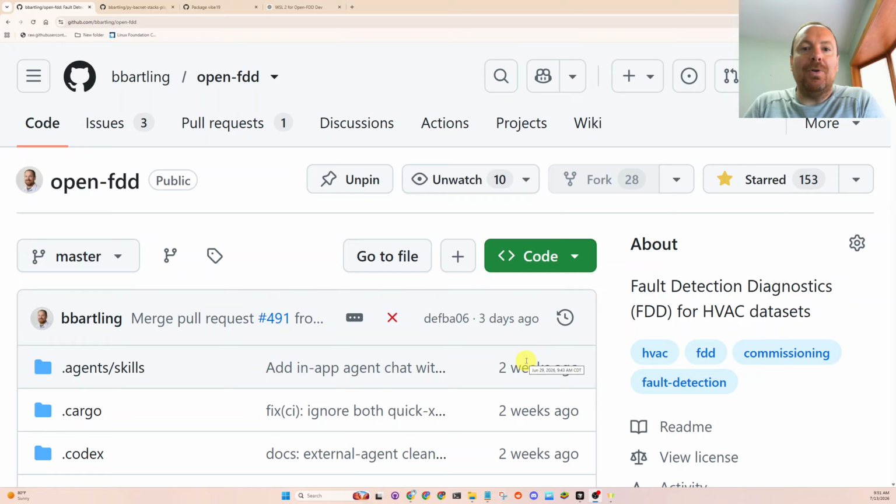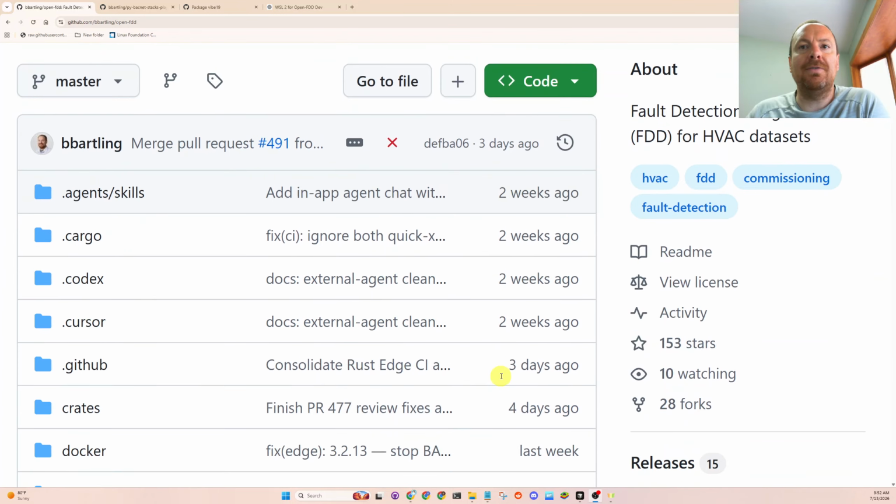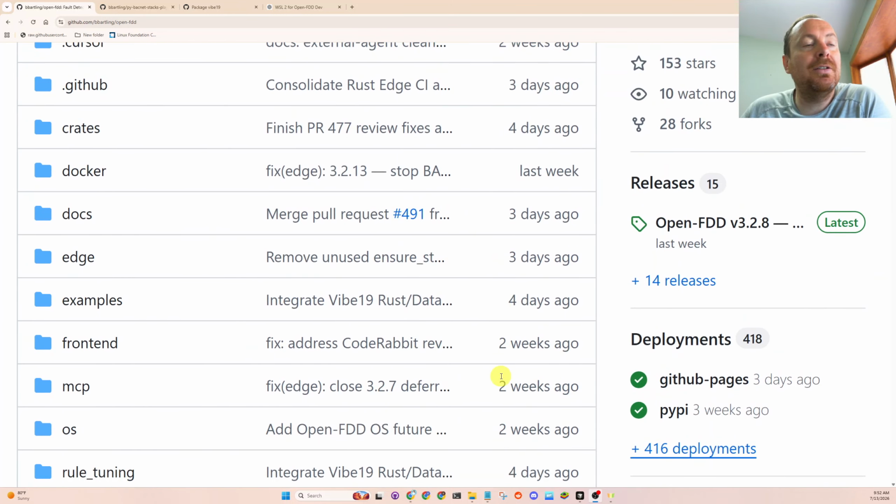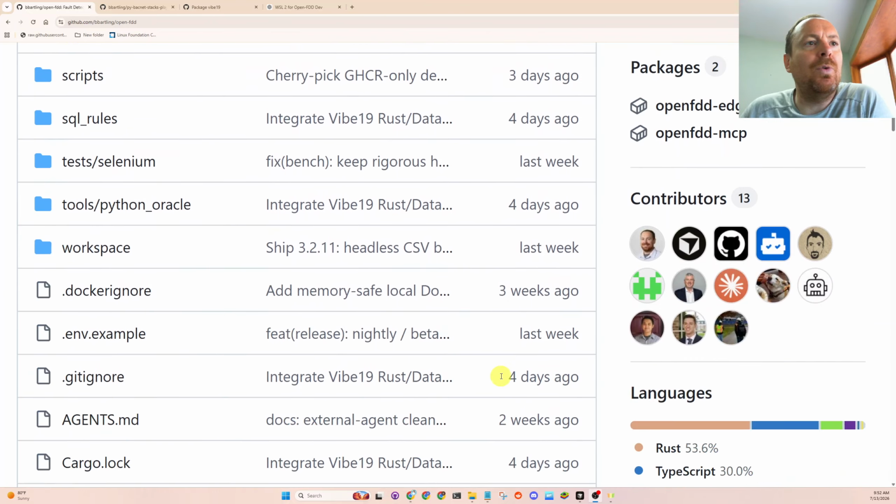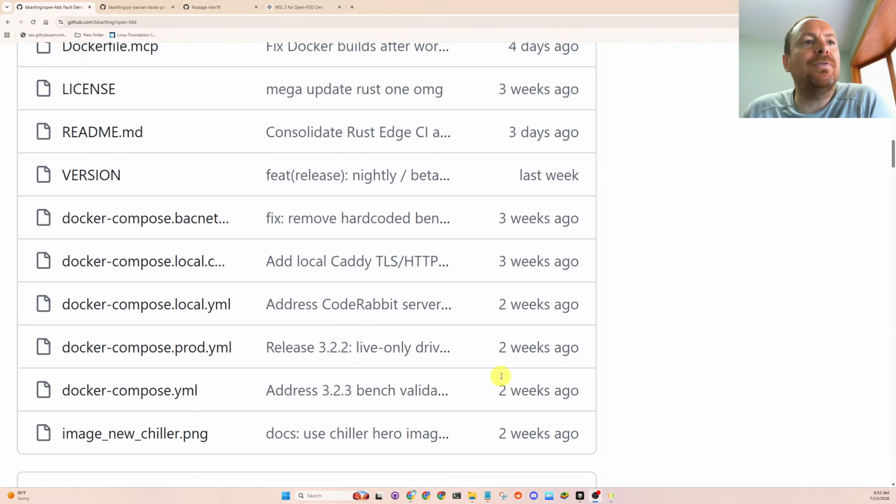So let's do a little bit more fault detection and diagnostics reporting today in our Vibe Code App 19. Reference the previous videos if you want to see what it's a Python application. It's a Streamlit application. So that's like a data analyst or data scientist dashboarding application. So reference the previous video if you want to get a little bit more detail on what Streamlit is, and it's really good for prototyping.